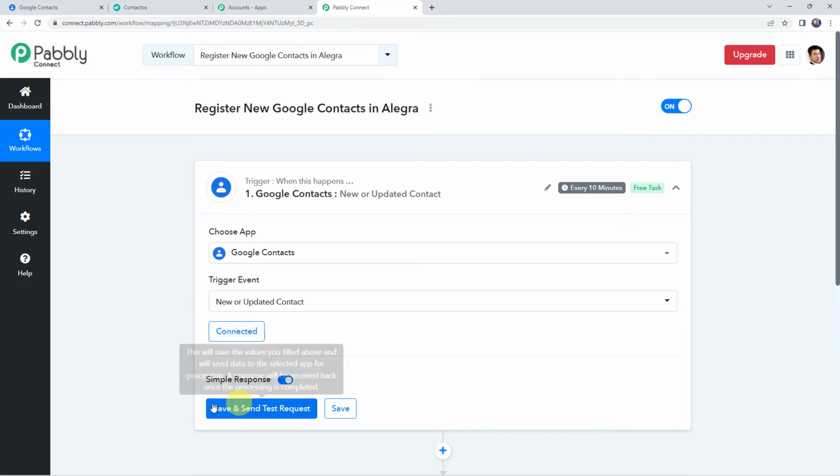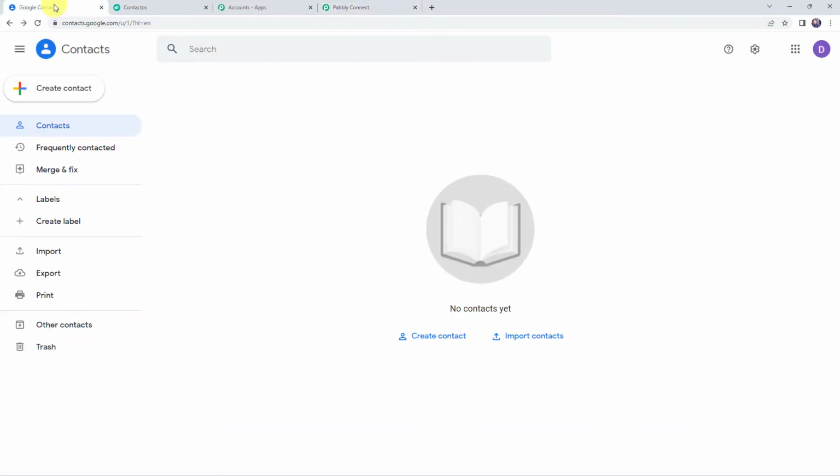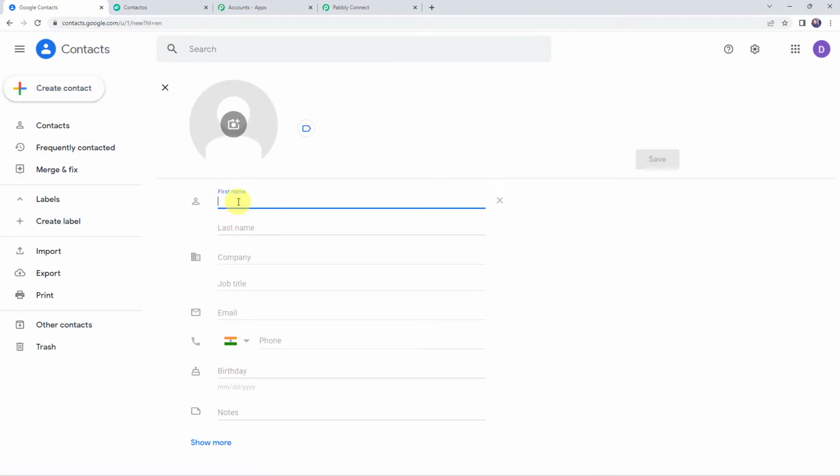Now before clicking on Save and Send Test Request, first we have to create a new contact in our Google contacts, because after clicking on this option, it is going to capture the latest data. So let's move to Google contacts and here I'm just going to create a new contact. Let's give the first name of the contact as Demo, last name as Name itself.